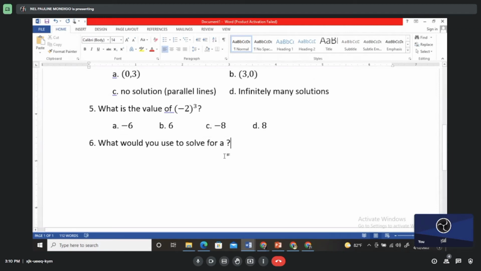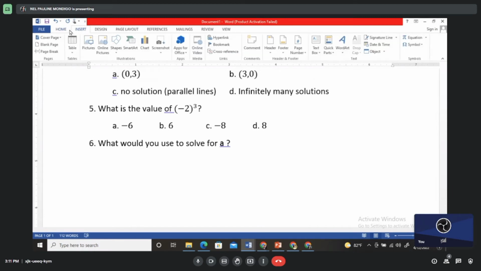The thing you have to remember is to highlight or emphasize this A, because some of your students may be confused about what this A means. Maybe they can read this, what would you use to solve for A? So instead, let's highlight it or change its font. And we'll add shapes, or add an illustration, for them to better see what the question is all about.